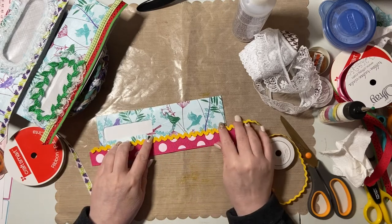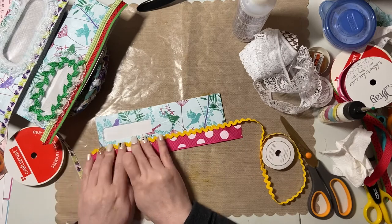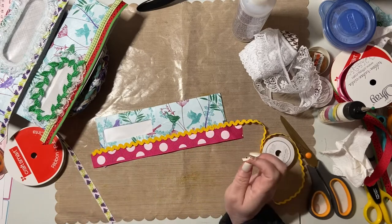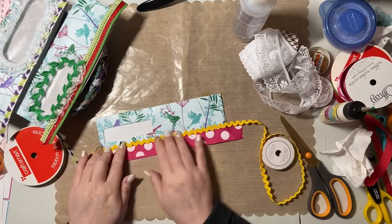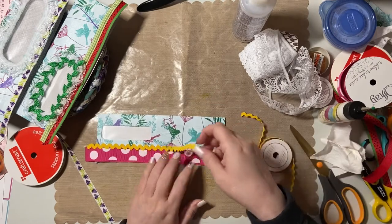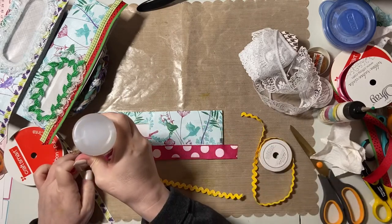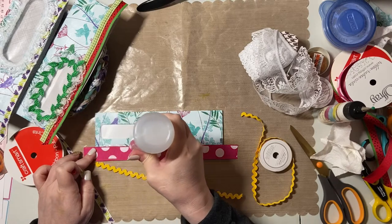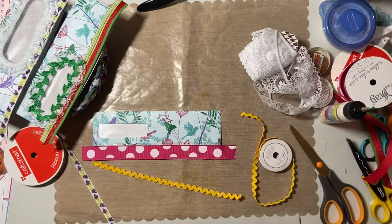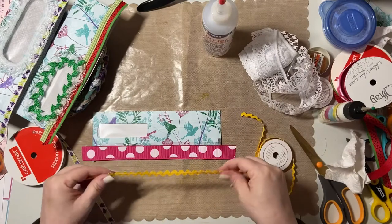Where are you, glue? You're not gripping the rickrack. Anyway, that's my pet peeve for today. I have a feeling I have to come back with fabric tack on this one unless it will just hold. I'll just cut this here. If you have any fabric tack tips please tell me — maybe I have to put this in a different bottle.